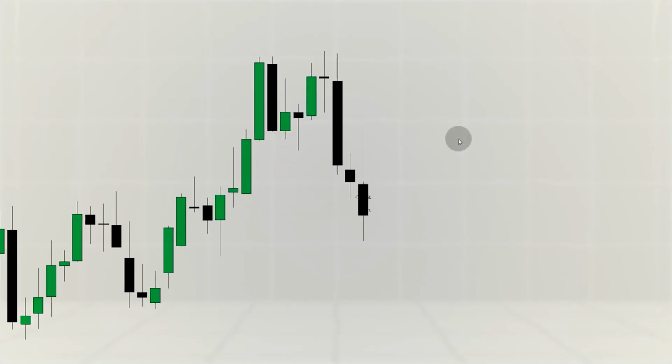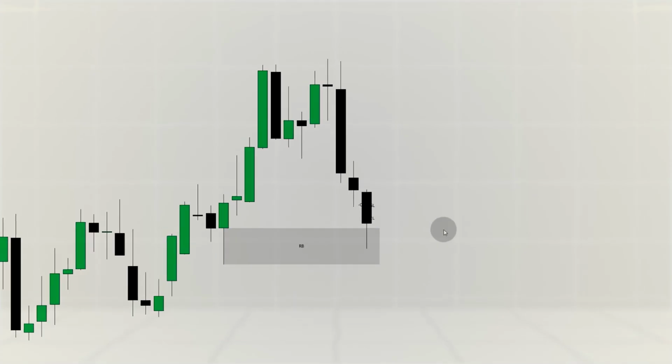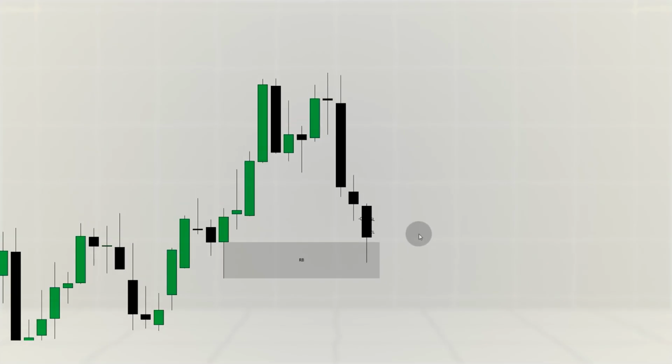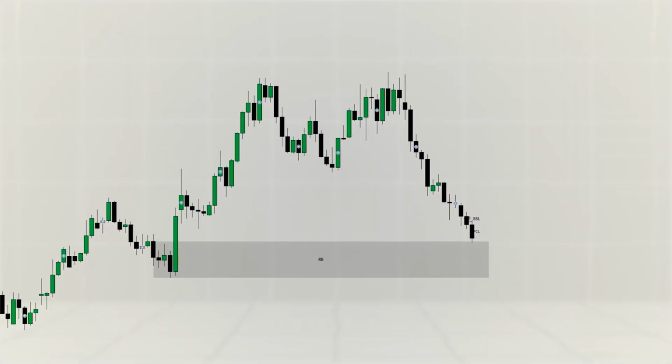I go directly to the weekly time frame. Here, what I want to know are those key levels. The only thing I have in favor here is this rejection block. But here, it is already being mitigated. When we move to that time frame, you practically won't find it exactly like this, because it is still in its development phase. The next objective is this weekly low that was formed. I move directly to the daily time frame, and on the daily, what I can observe is refining this one-day block.